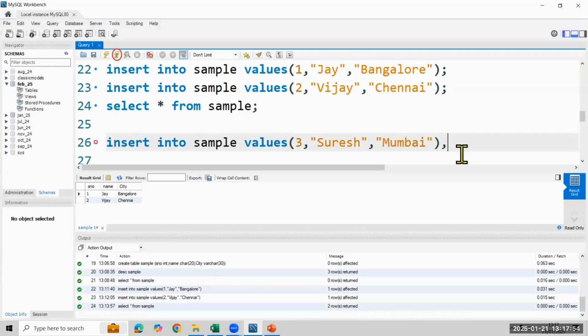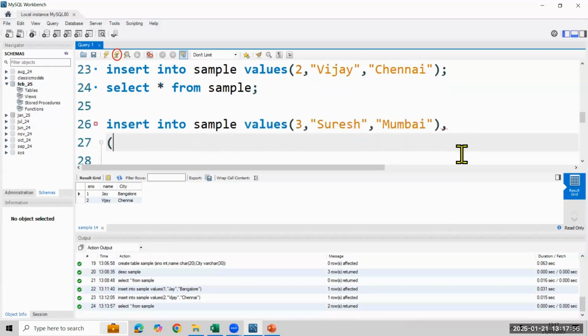Then comma, and then the 4th requirement. You can continue there, or you can use the second line also, no issues. 4, and I'm using Sunil as Chennai, Pune. Then I'm closing the bracket.